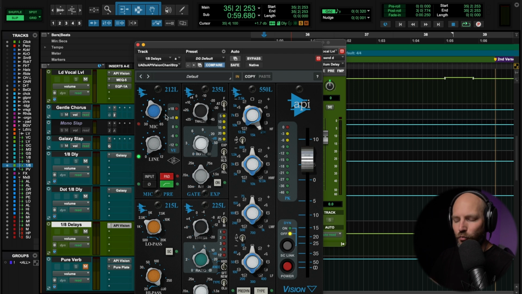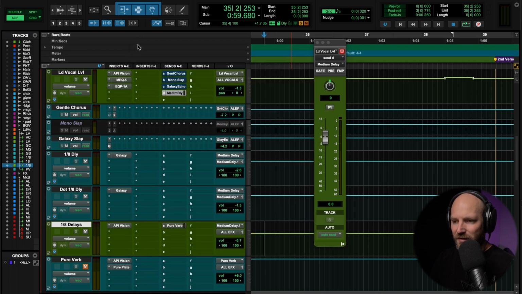So the other one, on the reverb, I set more aggressively. For this one, I did not. Now, you might be wondering, how am I controlling both of them? I've got the 8th delay on the left, dotted 8th on the right, and then I sent both of them into the medium delay bus. So I created another send. They're going in there, and that's where I've got the de-esser, and that's where I'm sending into the reverb so I can control them, EQ them all in one track, and not have to do that individually. Save a little bit of processing power and be a little more efficient there.